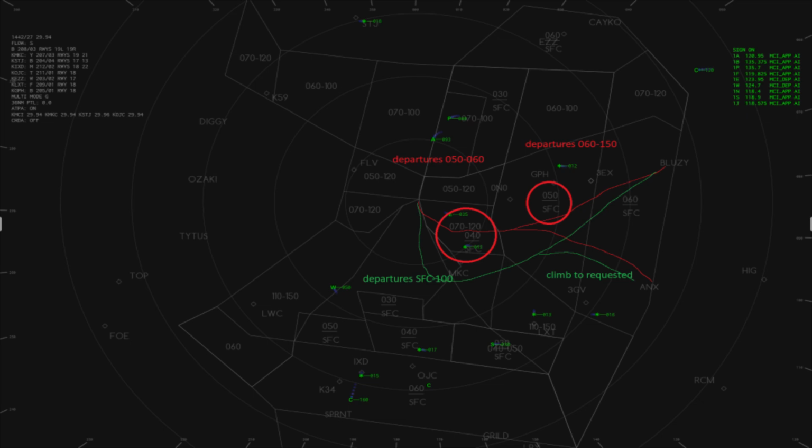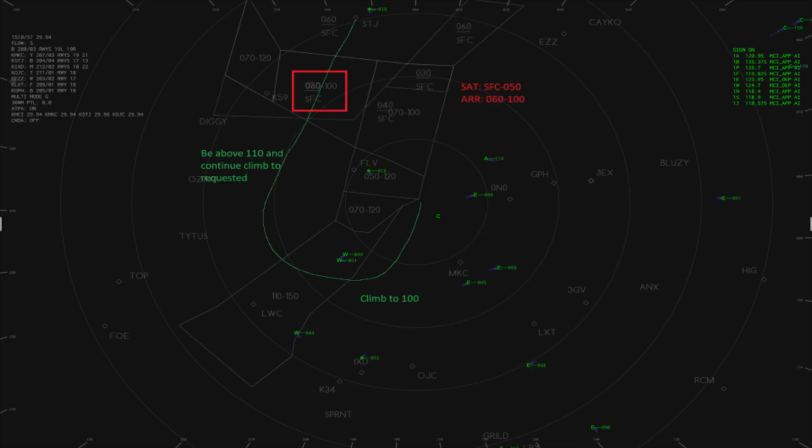So you can take your first aircraft on the red road and any followers on the green road. And then once outside, you just climb them to the requested altitude and you're all set. Okay, we don't have time to go through everything in this sector, but let's take one more example.